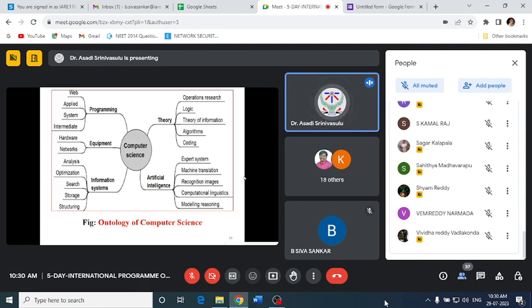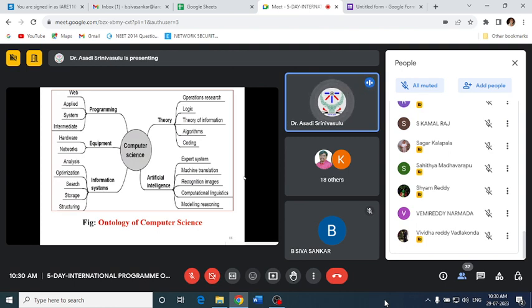Then equipment. Equipment is nothing but infrastructure, maybe a computer, a server, or a data center. A computer is an electronic device which takes input, processes it, and gives the output. A server is a physical piece of equipment, a special computer with a high computing configuration, like RAM of 1 terabyte and memory of 1 zettabyte.